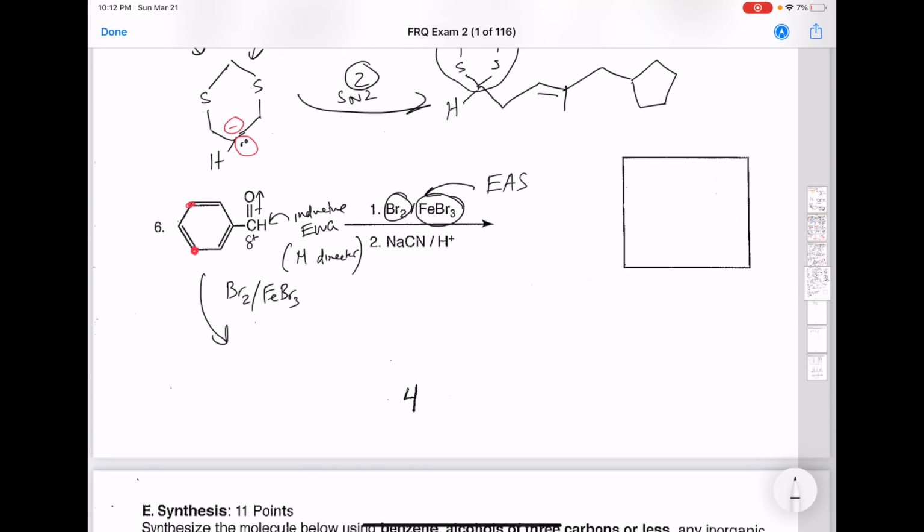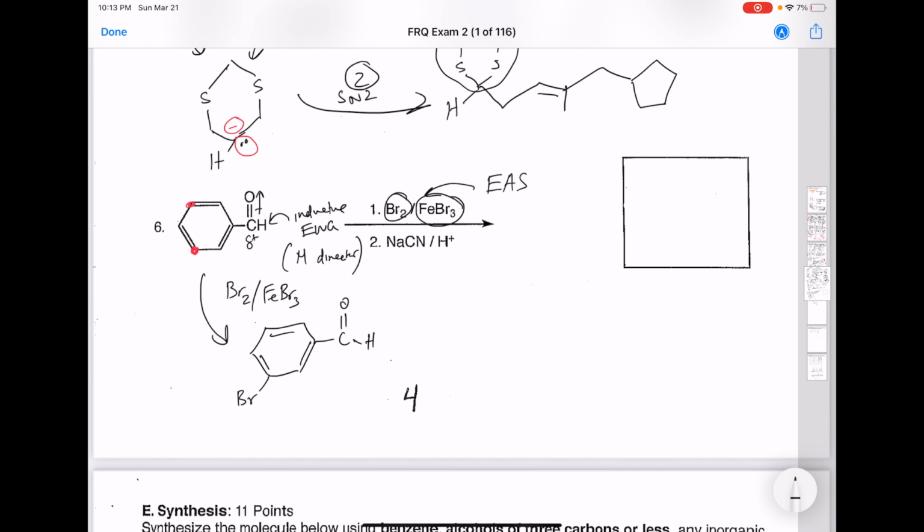Now that we have that first step down, let me just write down. So this does not result in polybromination, right? So we will only have one, it will only land in one place, but because of symmetry, it doesn't matter where we put it in. It won't have a chemical difference in the final product. So because of that, now I'm just going to choose the one at the bottom.